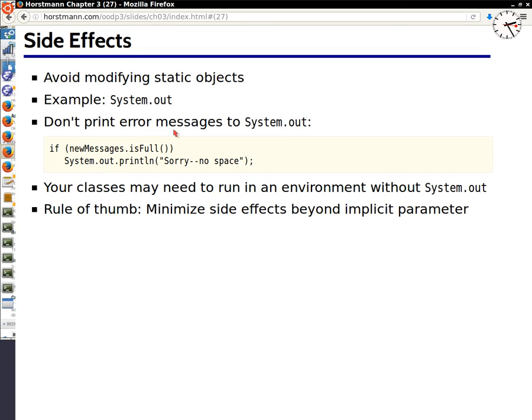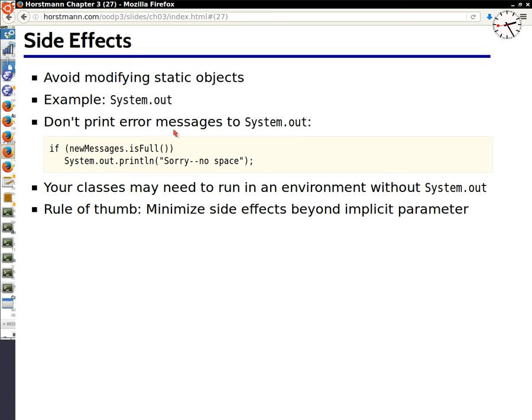Think about it. Does your web server have system.out? You're making a web application and you're printing system.out. How are you going to check for it? You're sitting on your browser. You don't see what goes on the web server when the web server says system.out. Maybe you're redirecting all standard output to a log.